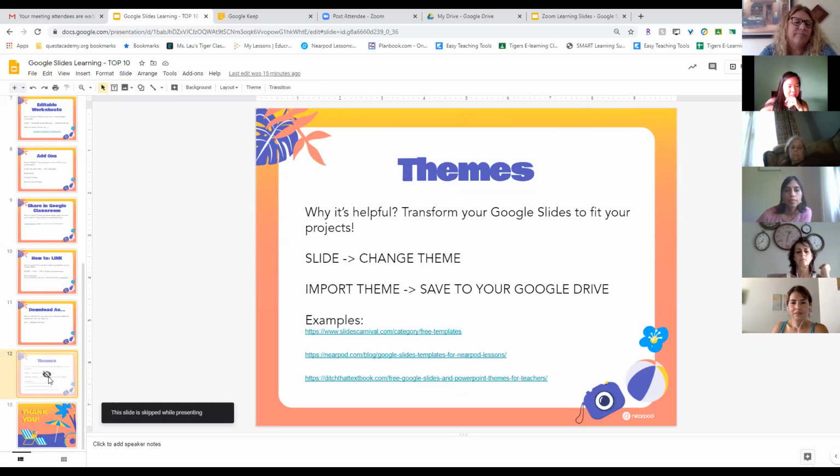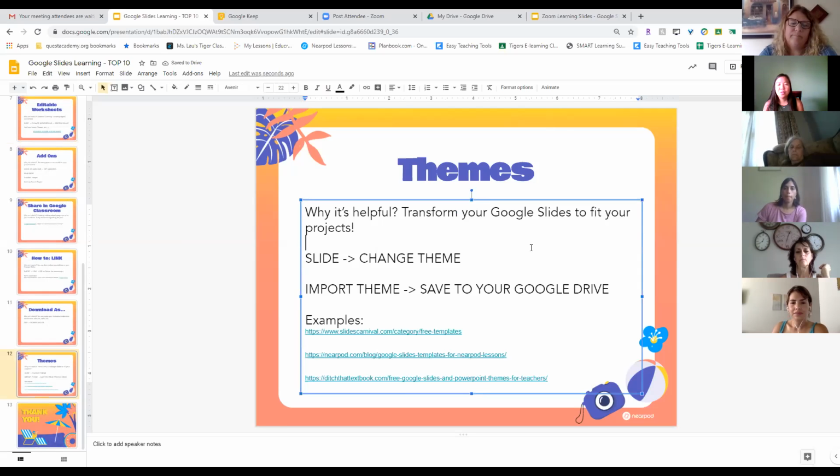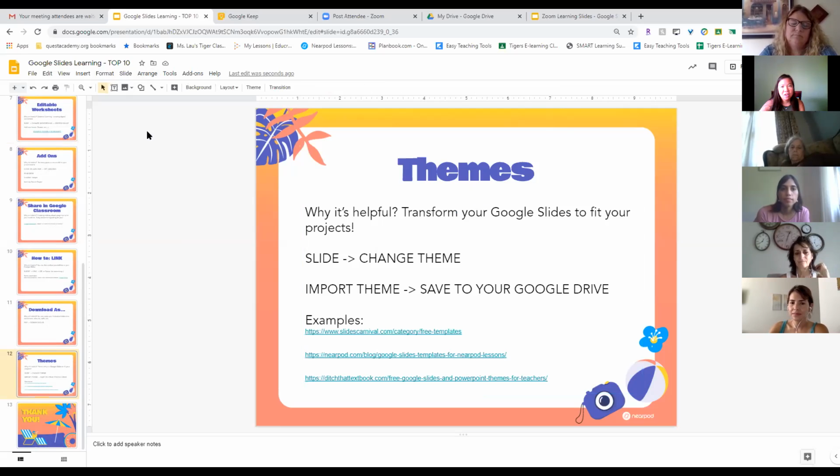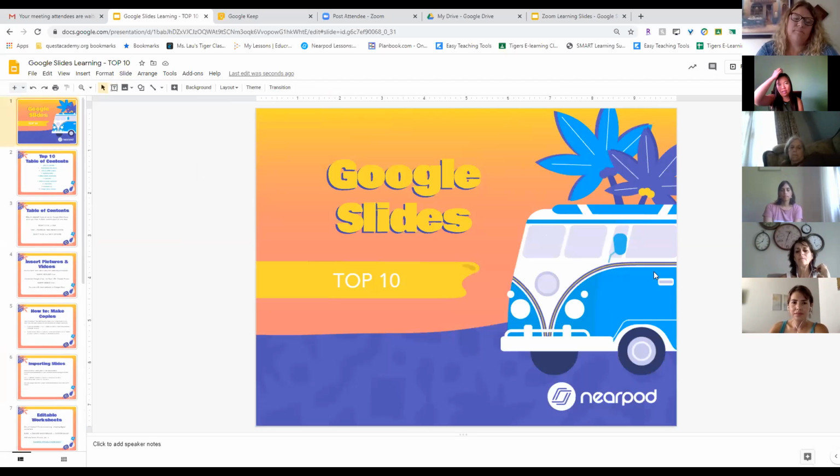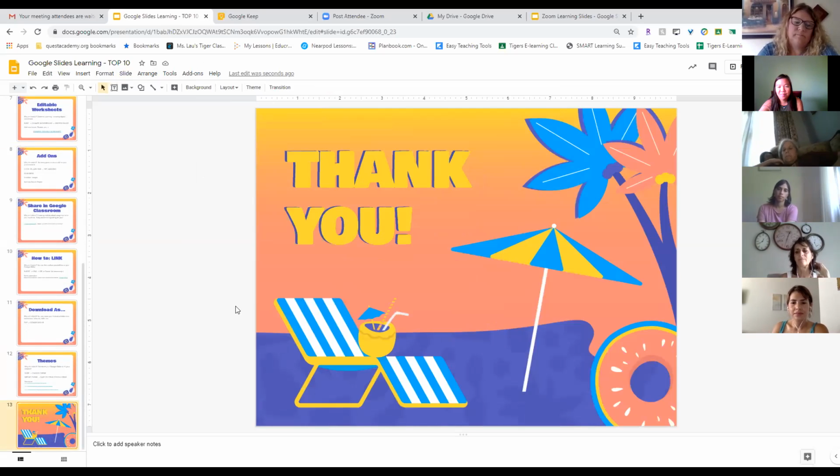I don't know why it says this slide is skipped when I'm presenting. I forgot how to, oh, here, I accidentally clicked on that button. Themes, so I love Google themes. It's really just a way to make your Google Slides look fun. You can go to slide. Actually, you could just click off of it, and then you can click change theme, or you can go to slide, change theme. And it's like this slide, this cute one here, and the other ones I've used in my presentations are just ways to make your presentations look more fun. My kids get a kick out of it, especially if I make them like Minecraft themed or Harry Potter themed. It's like I sucked in their interest.